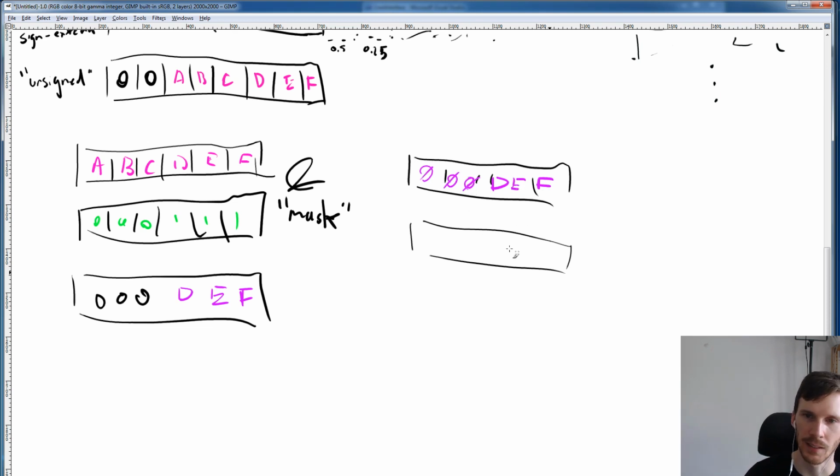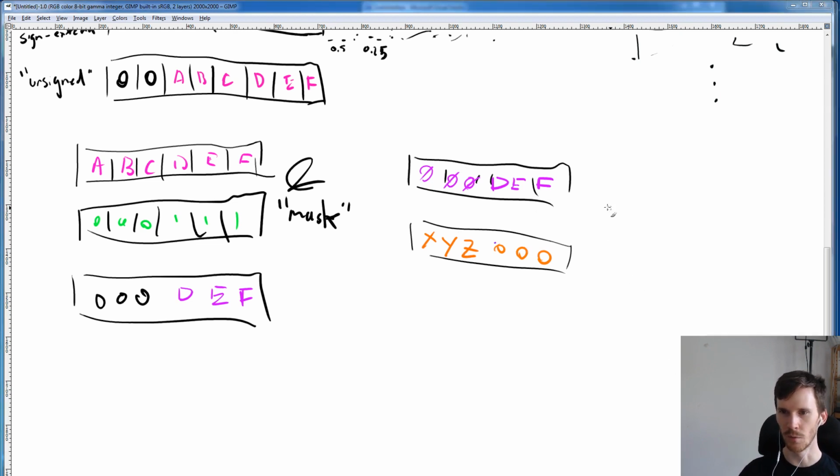And then we have, in orange, X, Y, Z. I won't use Q because I've got the zeros in there. And then we've got 0, 0, 0. So say we've already masked these values, we've shifted them around, perhaps we shifted this one up by 3, so it's out of the way of that, and then we do a logical OR operation. Combine, and so we obviously get X, Y, Z, D, E, F.